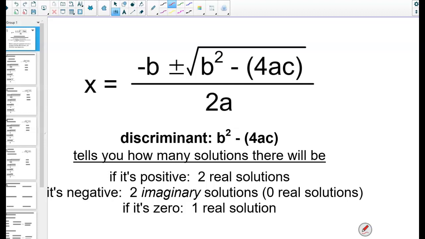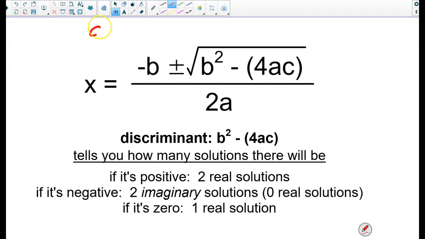Guys, so here's my lesson on the quadratic formula, which is the roots will be x equals negative b plus or minus the square root of quantity b squared minus 4ac over 2a. And that's coming off of any trinomial that's written in this form.